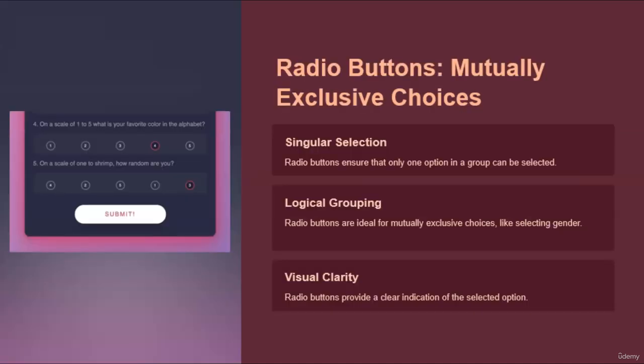Now let's talk about radio buttons. Radio buttons are often similar to checkboxes, but are used when only one option in a group should be selectable at a time. For instance, radio buttons are often used for selecting a gender option on a form, like male, female, or other. In PyQt, QRadioButton allows you to create these mutually exclusive options. When grouped together, selecting one radio button automatically deselects the others in the group, and radio buttons are perfect for scenarios where the user must choose a single option from a predefined set.